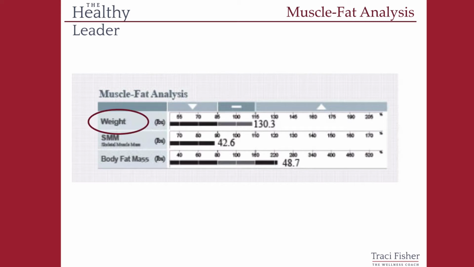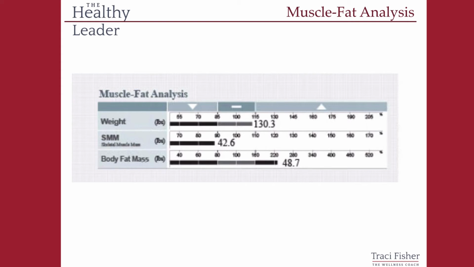The first area here is just your weight in pounds, and the second is your skeletal muscle mass in pounds. This is the weight of all the muscles that can be grown and developed through exercise. So unlike the lean body mass, which includes everything that isn't body fat, you can view an increase in skeletal muscle mass as actual muscle gain. And then that third area there is the body fat mass. This is basically how much body fat you have, and it combines both surface level and internal fat.